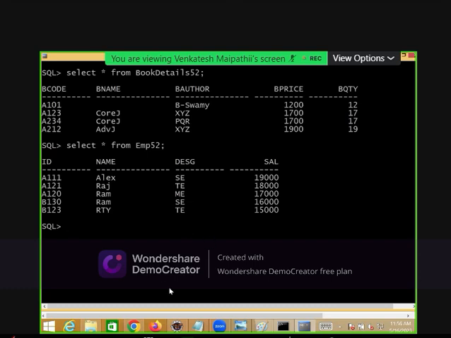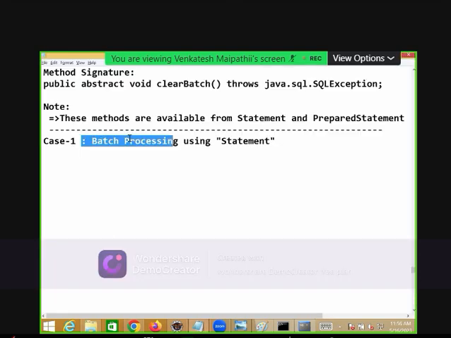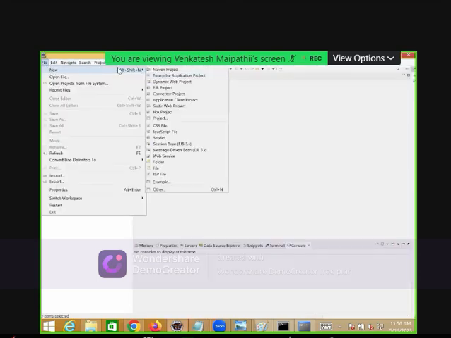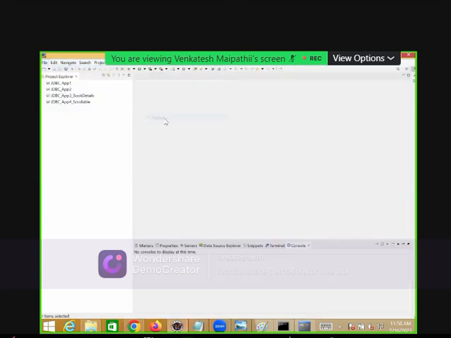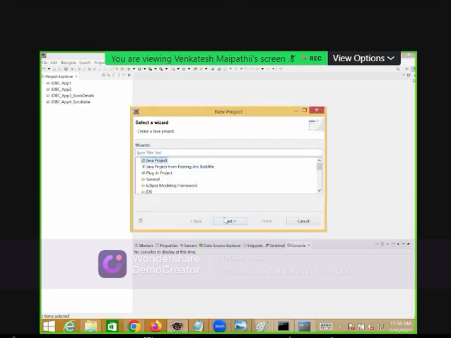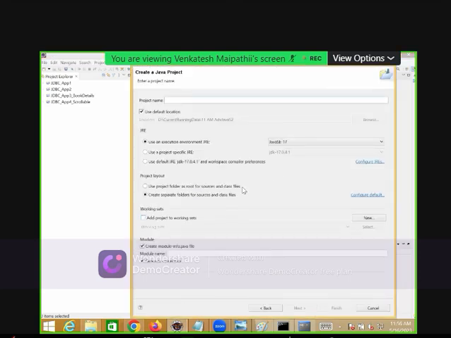Okay, right. Now see that. I am taking batch processing using Statement. JDBC application file, batch processing, 1 I am taking.